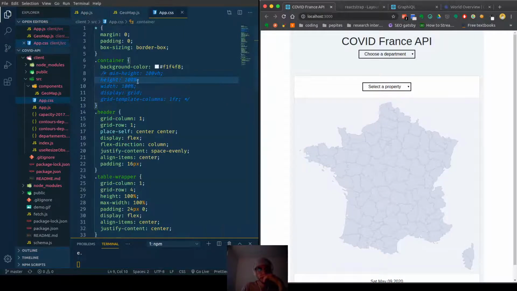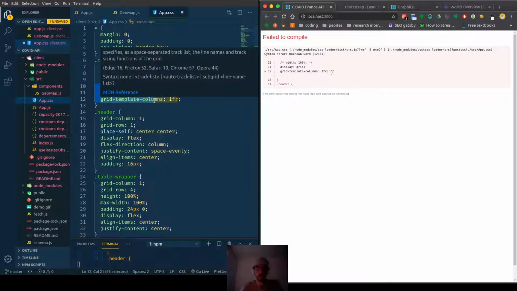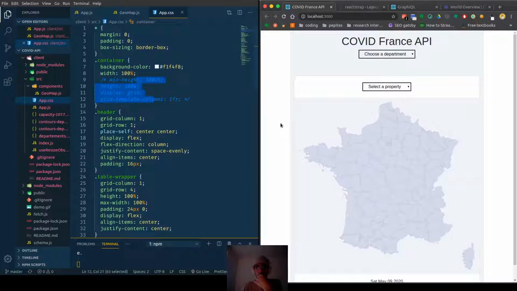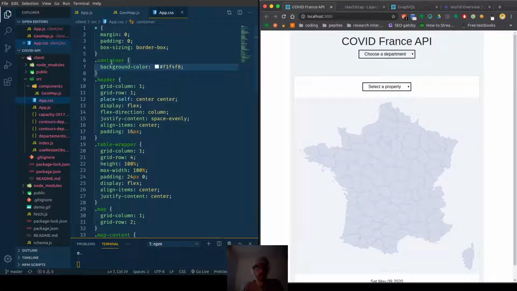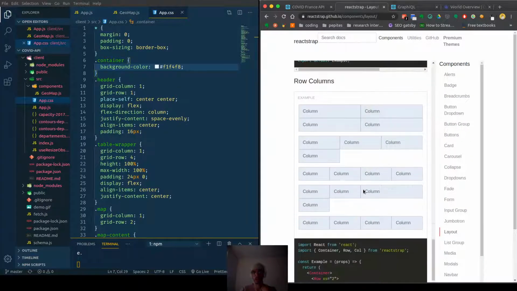Let me try this with 100%. Okay, so I cannot change the width. Let's remove all of that. And how can I?